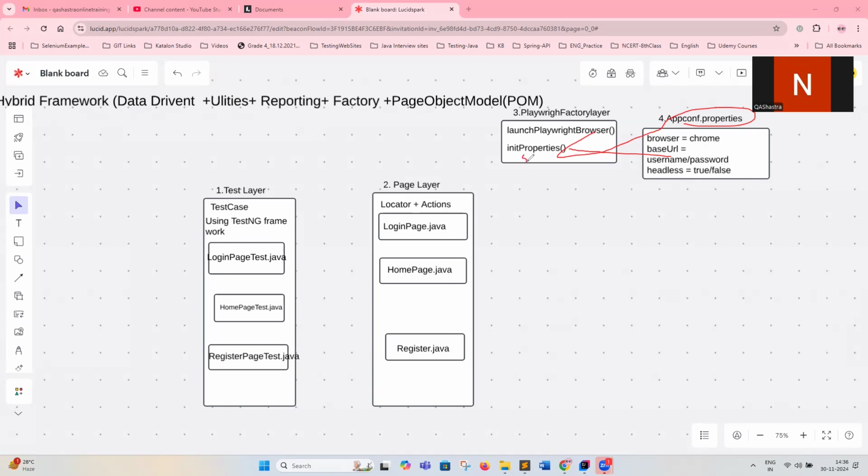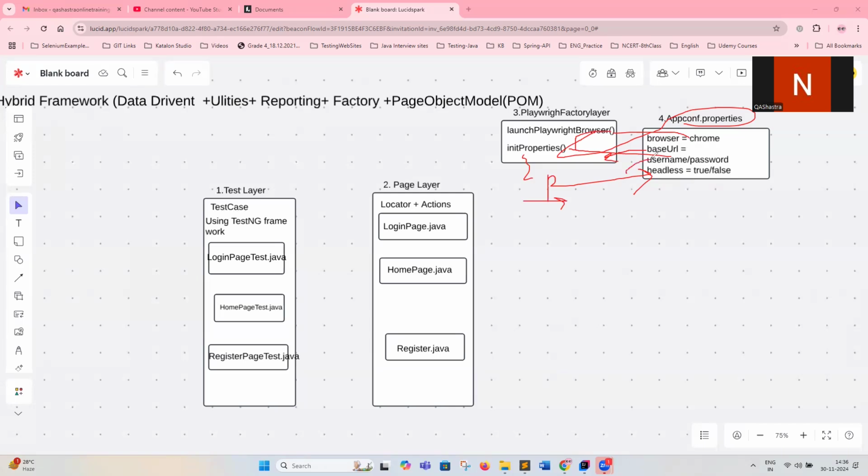Once we initialize it, the property object is there, and all the values will be available till the session. Whichever property you want, you can pick it by using the get method with the key. Suppose I want the browser URL at the browser level. First, we initialize a browser based on this, passing a browser property while calling the method. Then the browser is launched, and we want the base URL to be navigated, so prop dot base URL, and that particular URL will be loaded.